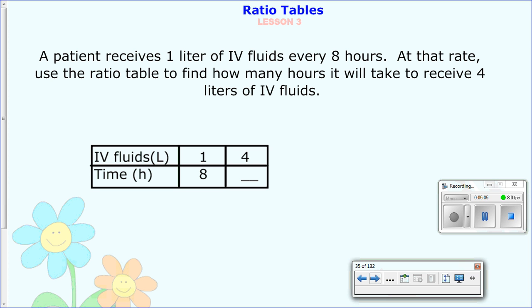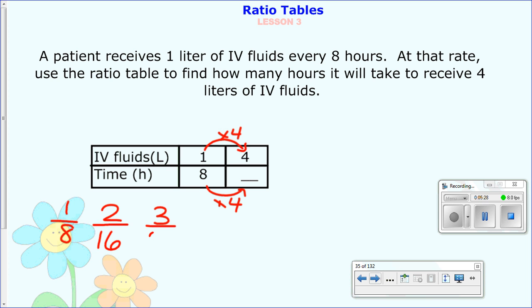I could do 1, 2, 3, then 4 and double it that way. But me, myself, I like to look at the multiplication aspect. What can I do to go from 1 to 4? Well, I would do 1 times 4. So I do it here. Now, some of you might think, well, I could just add 3 as well, but if you extended the pattern, 1 fluid is in 8 hours, 2 fluids is in 16, 3 fluids is in 24, 16 plus 8 is 24, 4 is 32, and 8 times 4 is also 32. So it would be 32 hours.